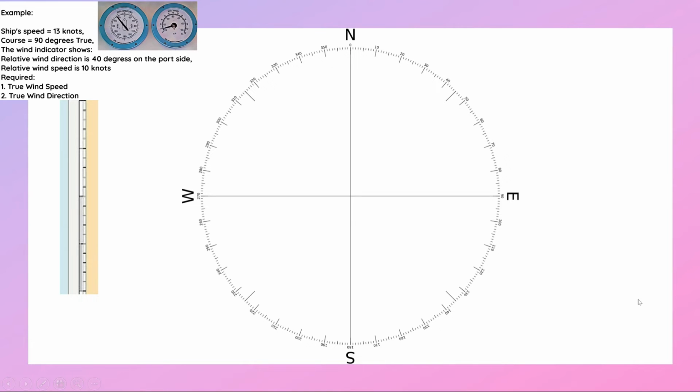From the given, draw a line from the center of the compass rose to the course of 90 degrees, represented here by the red arrow. Measure the ship's speed using the latitude scale on the left, represented by the blue line. You can use any scale that is appropriate for measuring the speed. Then transfer it to the center along the 90-degree line, normally by using the divider when on the chart table on board. This is your own ship vector that will be labeled E to R.